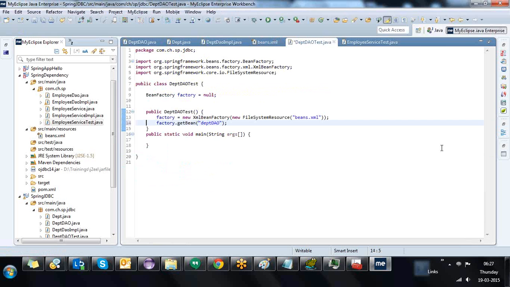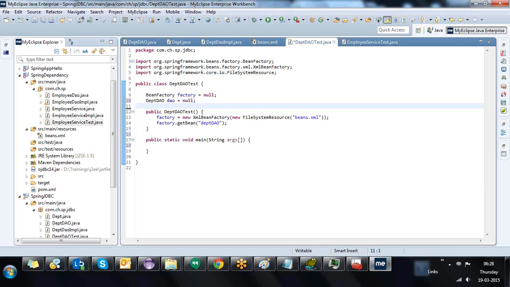The return type will be DEPT DO. DO equal to typecast.